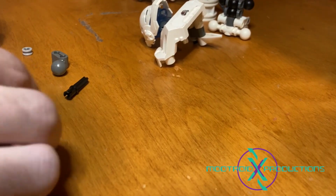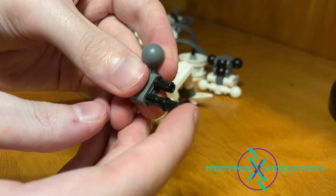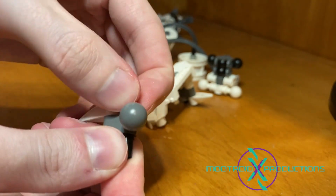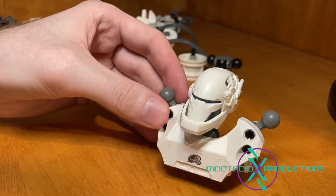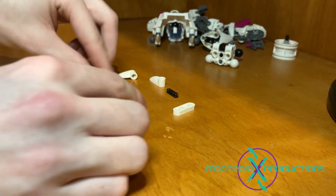Readjust the camera to get the next step in frame. You need more parts. You always need more parts. Readjust the camera again. Take 2 of these 3L pin axle things and put them in the Hordika neck. Put a Borak eye on the bottom axle and a bushing on the top axle. Snap that thing onto the hockey torso. Make another one. The dogs won't stop barking, but you don't care anymore. You don't care about anything anymore. More pieces, always more pieces.